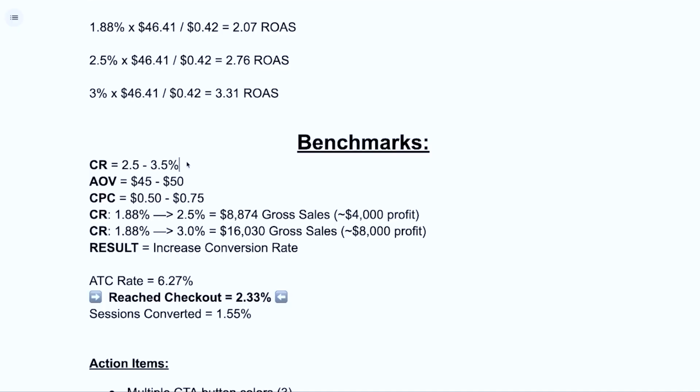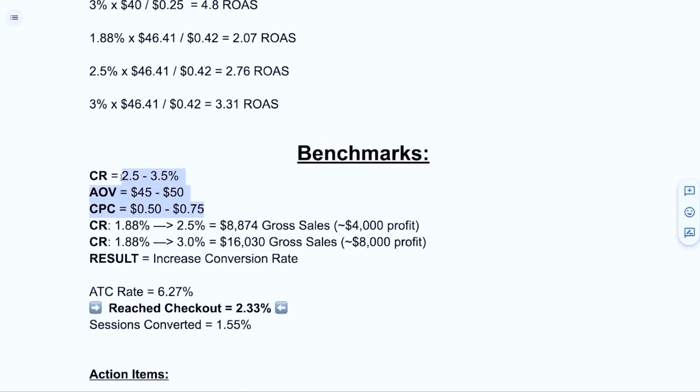And an average order value of $45 to even $50 is very doable. Getting a conversion rate of say 10% would be getting kind of crazy. Getting to an average order value of 100 to 150, that's much harder. And then on the cost per click side, we know that we can get down to 50 to 75 cent cost per click. Can we get down to 10 to 15 cent? That's a whole other discussion, but we know that these are numbers that we can hit, and we do, and our students hit them very consistently. So these are the ones that we're shooting for.